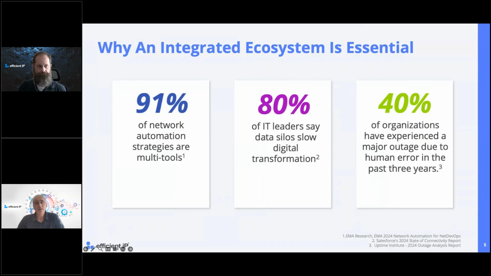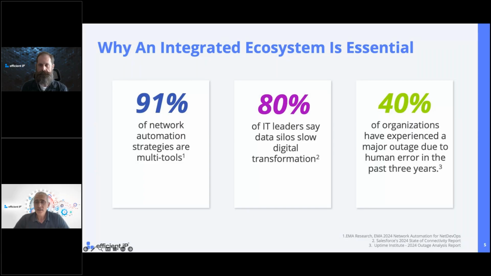So it means that this point is structuring the way to envision network automation. And when we look at the challenges faced by IT leaders, 80% explain that data silos and disconnected data management are hurting the ability to ensure digital transformation.